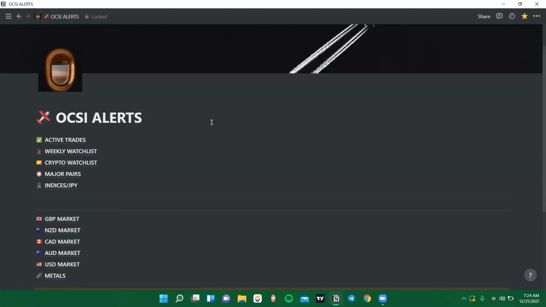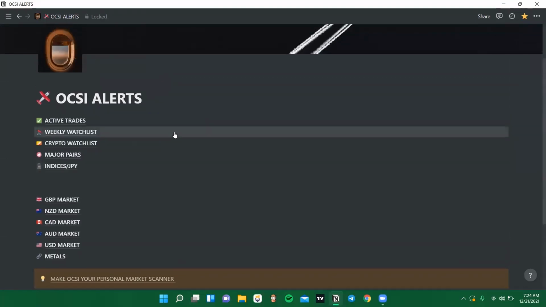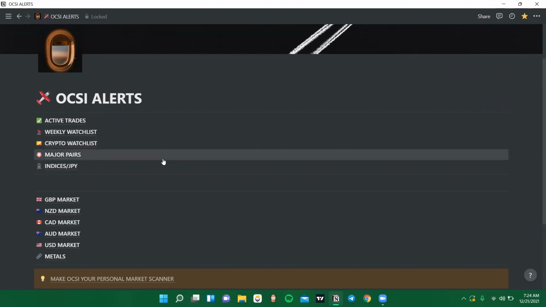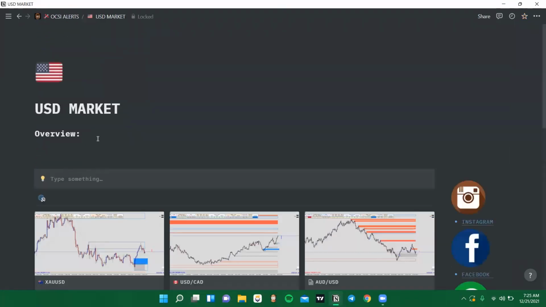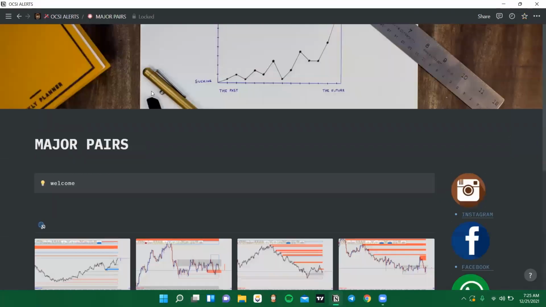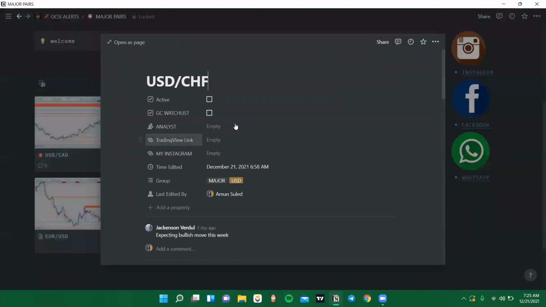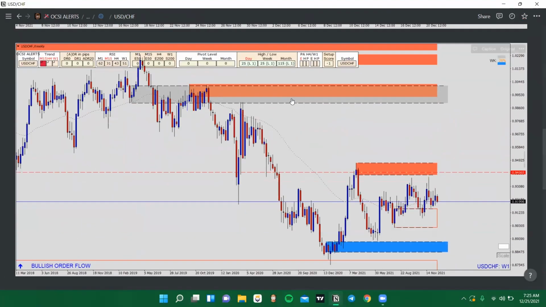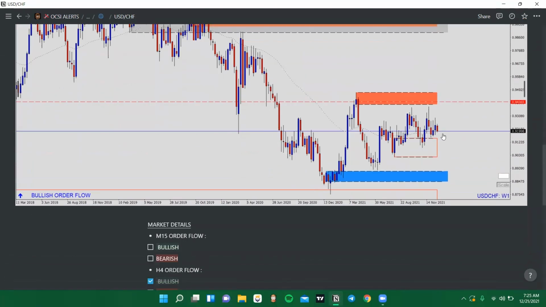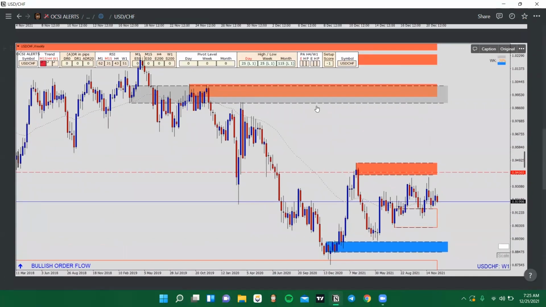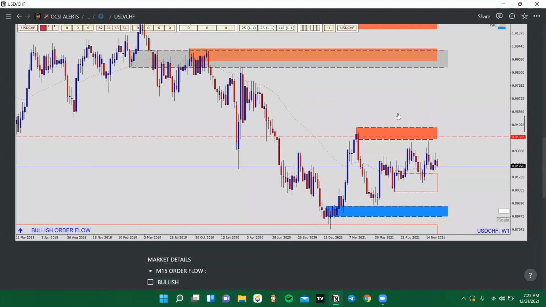This is our Oxy Alerts watch list. Every Sunday, currently right now, me, Jack, T-Mac, some of the other good traders, we get together and we analyze the whole market. So let's start with the majors. What we do is analyze the higher time frame, because Oxy right now is scanning H4 and M15. It's not scanning the weekly, it's not scanning the monthly. So our job every week is to take a look at the weekly chart.